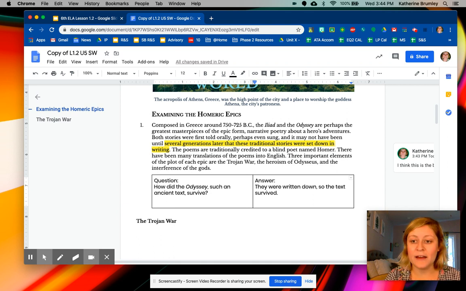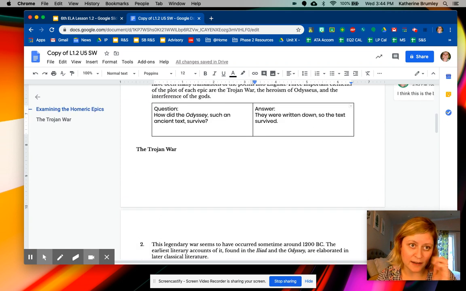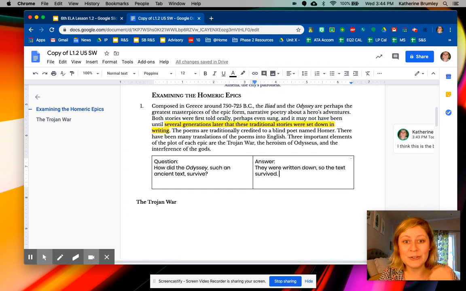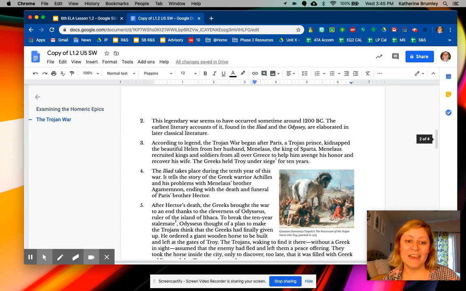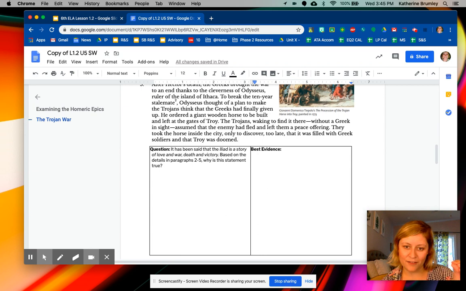So right now, I expect you to continue going through. You have a few more question and answers, like I've said, and then when you're done, you'll do your exit ticket, which is on our Peer Deck. Reach out during office hours if you have any questions. I'll be holding small groups for scholars who may need additional help, and you can use the reading section that will read it to you for any additional instructions that you need. So anytime you need help, reach out to Brumley, and right now, your goal is to continue going through and answering chunk by chunk at all of these stop and jot points.